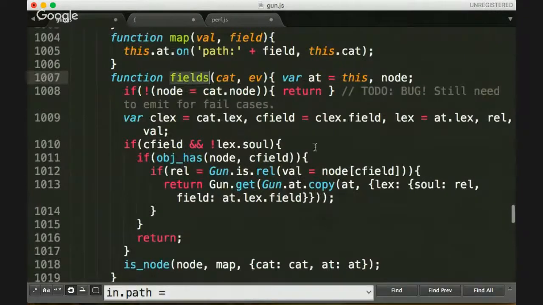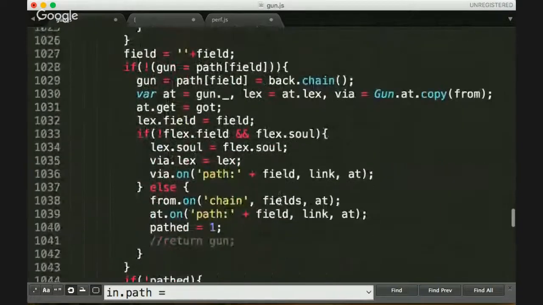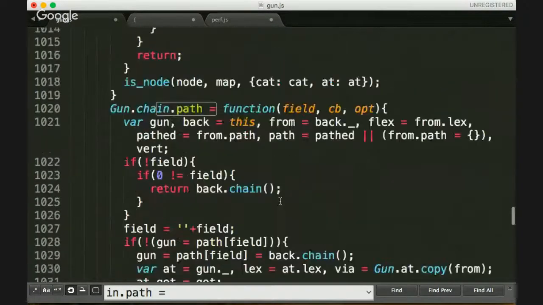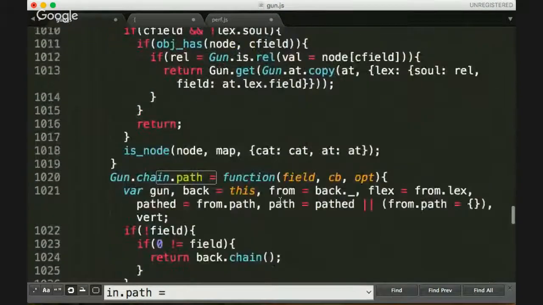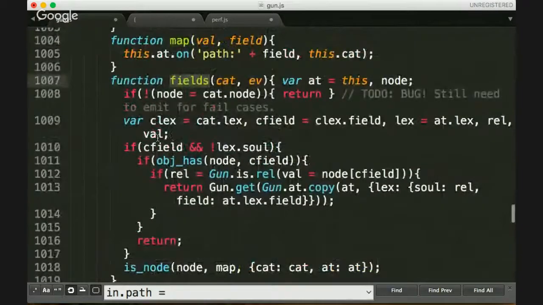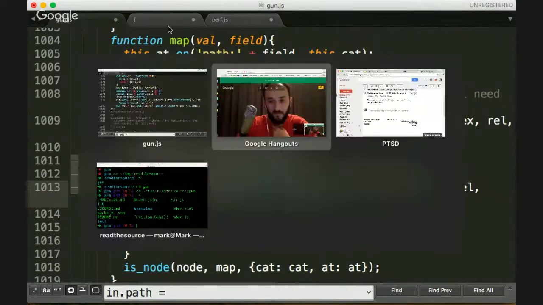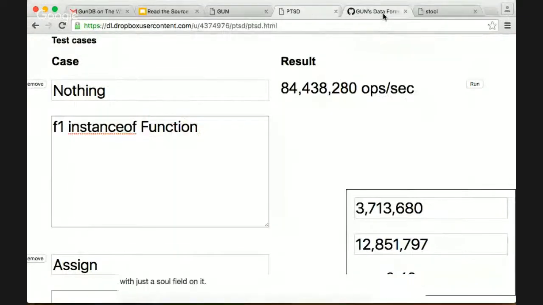And what fields does is it's important because the path command can traverse into multiple different fields, okay? If there happen to be multiple different fields. So what we want to do is we want to actually, well, okay, I'll get there in a moment. First off, I'm going to skip over this data a little bit. Well, let me go back over here.